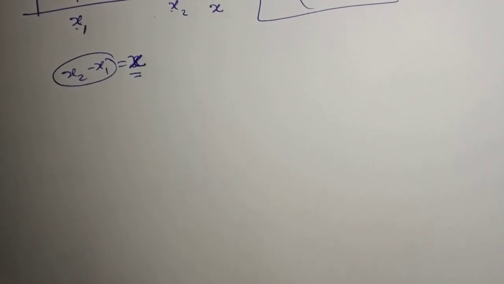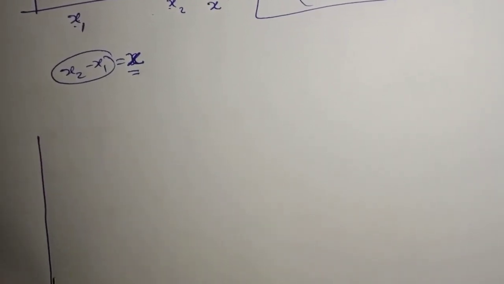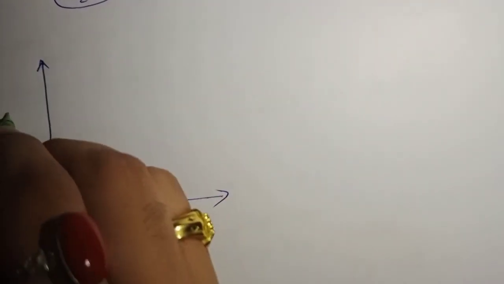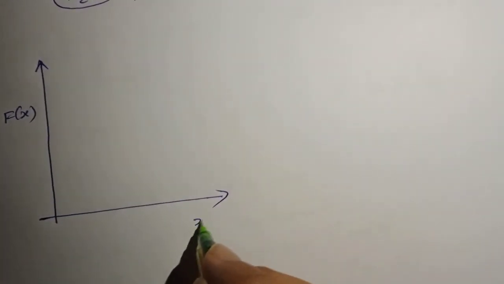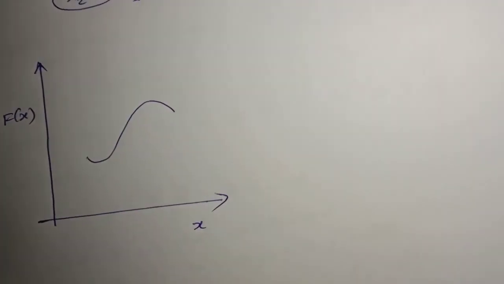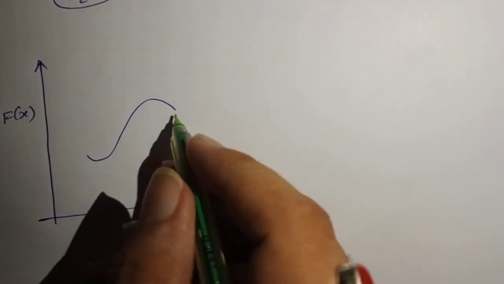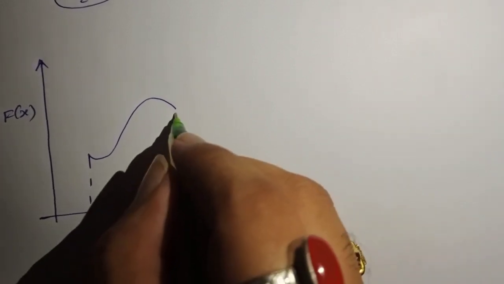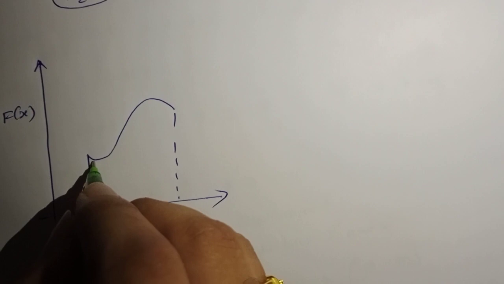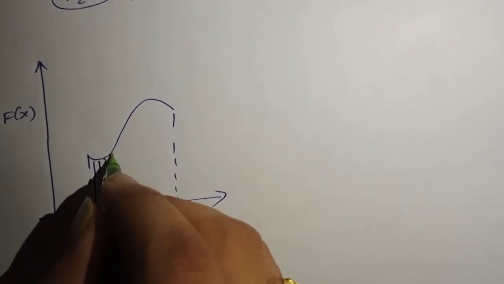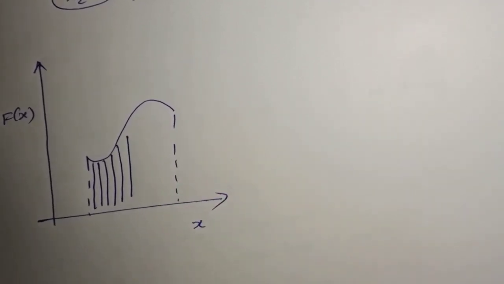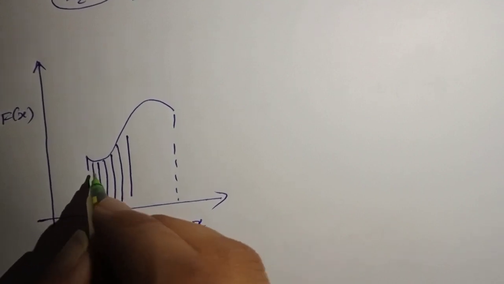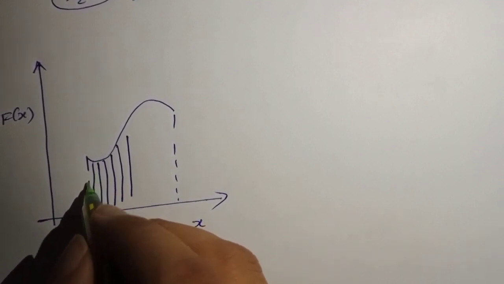But in the case of variable force, say this is how the force varies with the displacement. Here I have a variable force. When there is a variable force, what should I do? I should divide this area into many pieces, so then I should integrate. I should add all the areas of these rectangles.